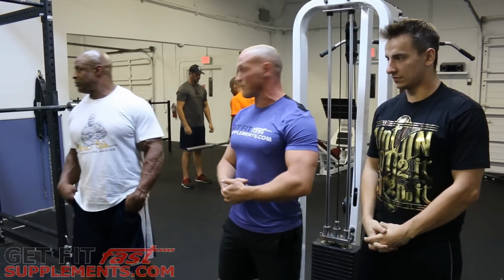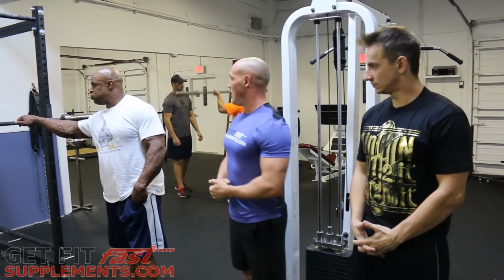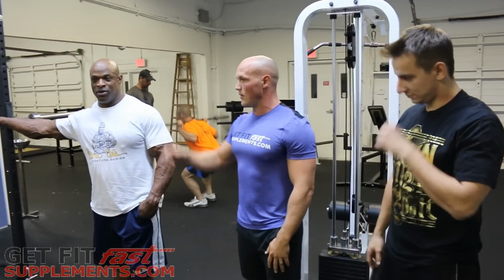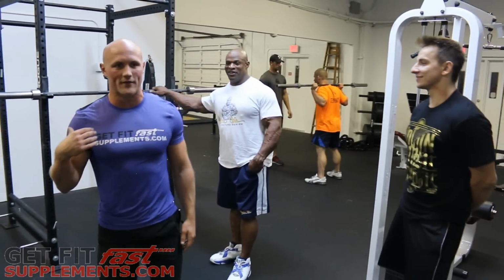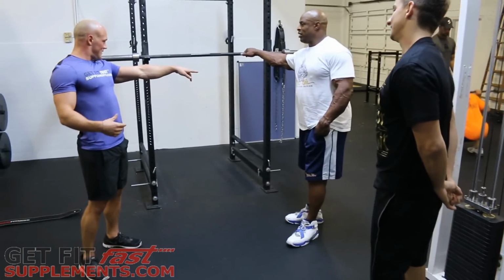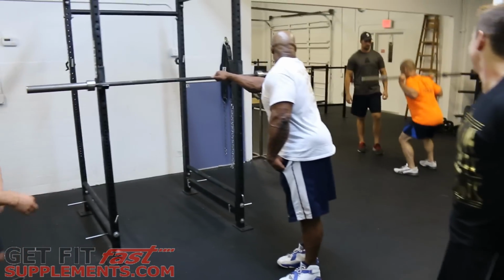We don't have a lot of equipment here. We're just going to do some old-fashioned squats, lunges, leg press. And we're going to have fun with it, all right? Sound good? So Ronnie's on this rack. Vitaly and I are over here because we don't want to be taking the weight off every set. That's too much of a workout for us. Good job. Get down there nice and deep.